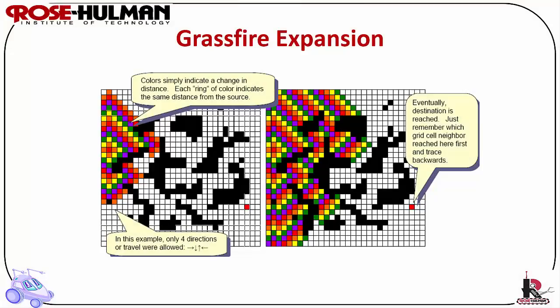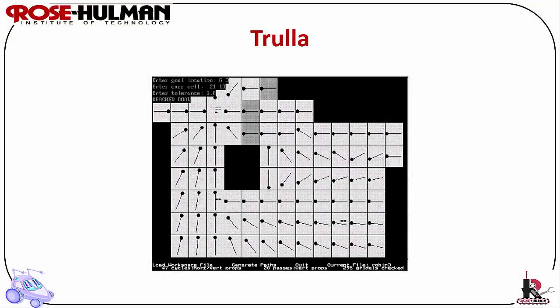It's also called Grassfire Expansion or Wavefront Propagation, because you can color code the path to indicate the distance from the source or the distance to the goal. This can be done with 4 neighbors or 8 neighbors if the robot can move in diagonal directions without greatly increasing the odometry error. The result of a wavefront propagation in a map is it looks like a potential field. The path itself represents what the robot should do as a sensor observation. Any undesirable terrain is shown on the Trulla planner as gray. Obstacles in black and open areas are in white.